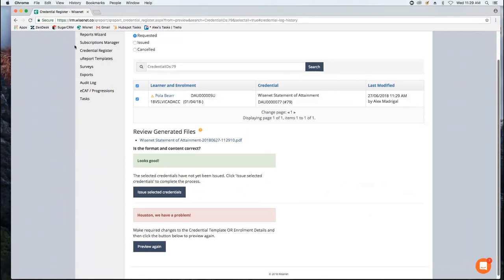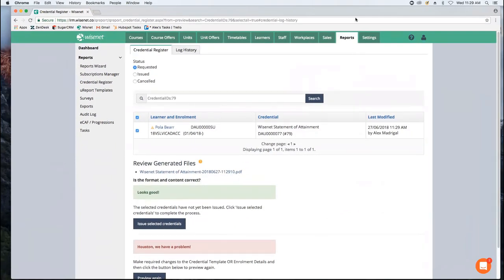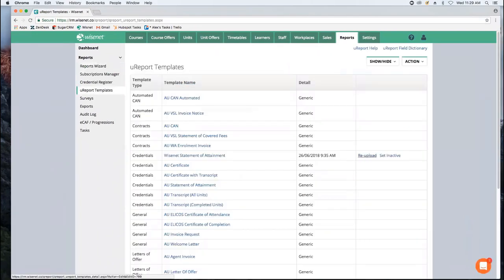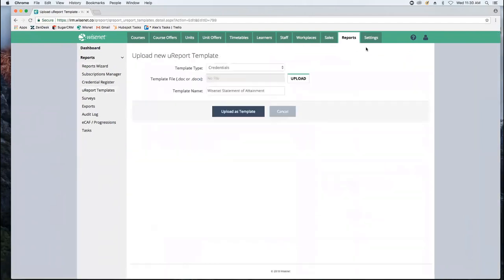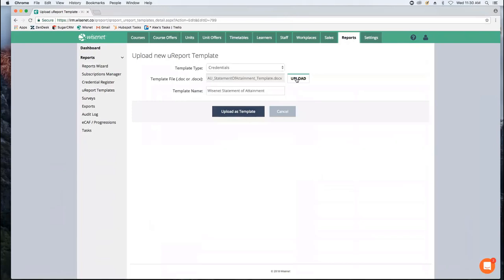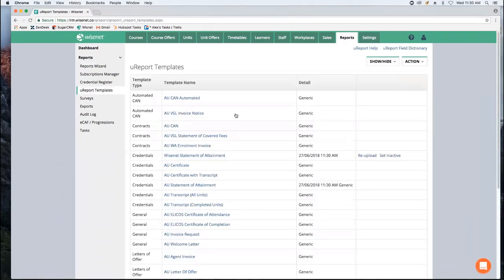So if you find that you need to make changes to the template, you can just quickly go back to Reports, Your Report Templates, and click on the re-upload button. It'll already be filed, so you don't have to enter any of this information again. Really what you're just doing is you're finding the document that you just made the changes to. So you're going to click on upload, select the template, and you're going to go upload as template. Once you upload as template, it's going to re-upload again. Oops, sorry, I just made a mistake there. It'll give you a timestamp of when that template was changed. So every time you make a change, it'll show you the date, it'll show you the timestamp.